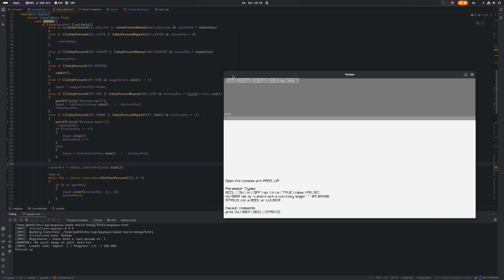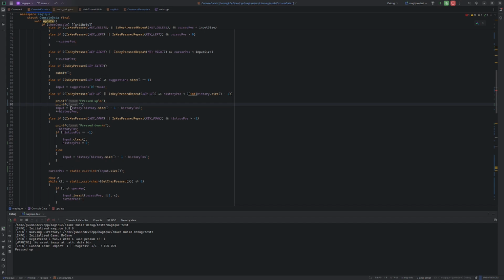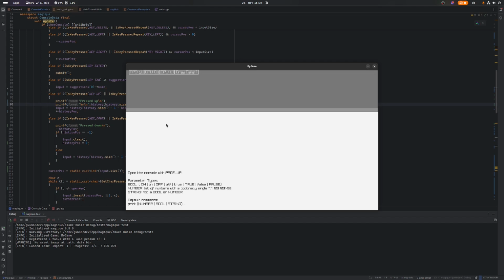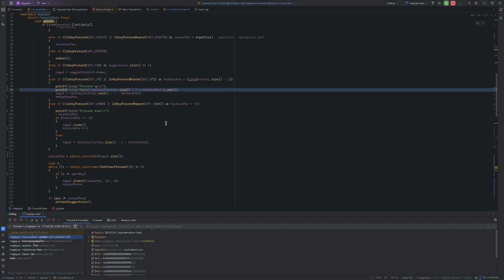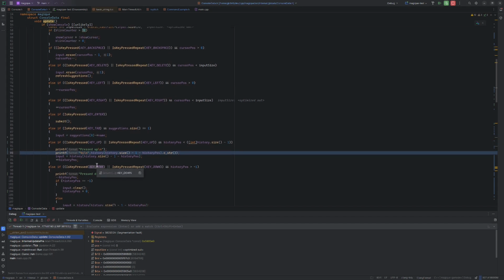Okay, maybe it's just not returning the correct value. Interesting.